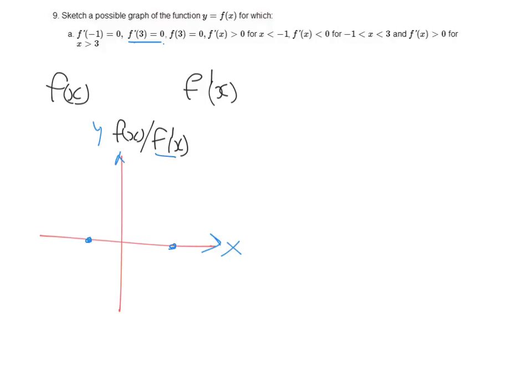Now, it tells us that, so I'm just concentrating on the derivative. We'll look at the derivative. Derivative now also tells us the derivative is greater than 0 when x is less than negative 1. So, if it's more than 0, then it is above the x-axis. So, it's going to look like that.